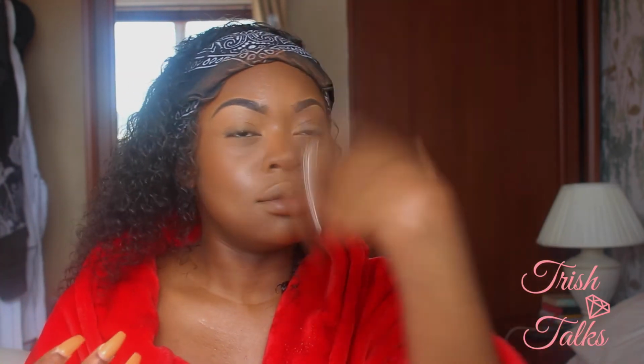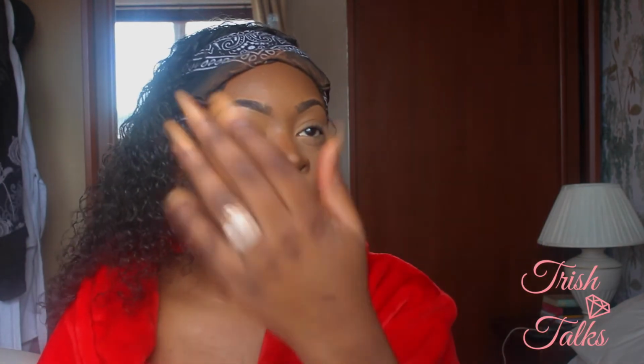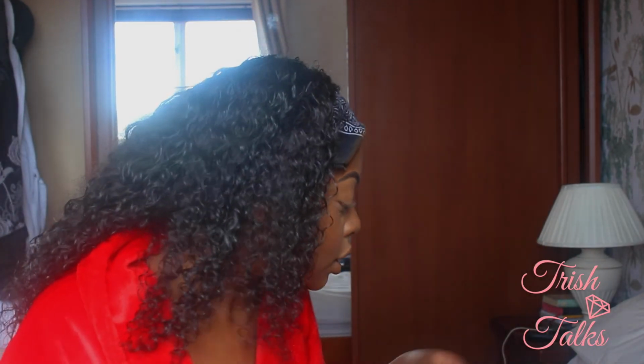And I really love to just drown in it. Because I feel like when you do that, it really changes your face as well. Oh, some of that got in my mouth. Really changes the colour. Because I feel like the black opal sticks that I use, they oxidize. So I feel like the water really just helps to kind of fast pace that process. You kind of know what you're going to be looking like when you actually go outside.